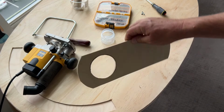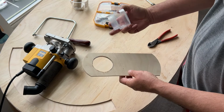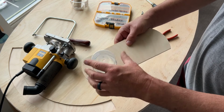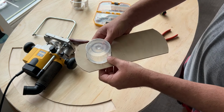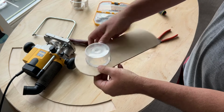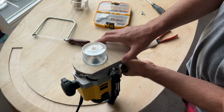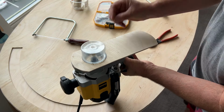Okay, so I cut out the plate, and I'm gonna, let me see here. I'm gonna glue this like so. And then I'm gonna attach the plate with these screws.